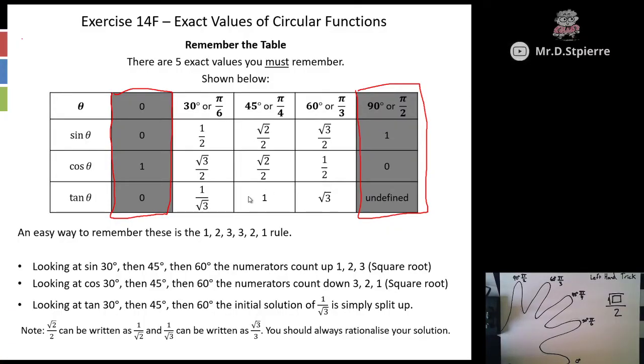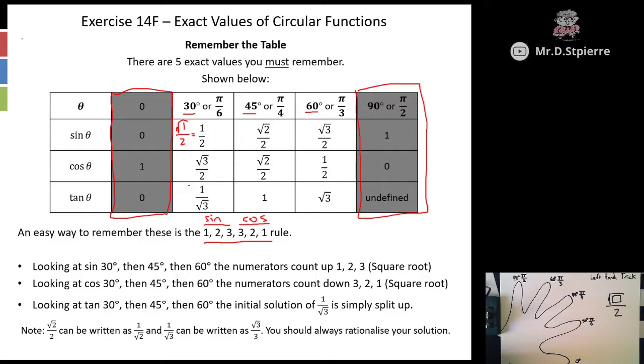So if we go back to the PowerPoint, the way you can think of it, and this is the trick that they're showing here, is you think 1, 2, 3, 3, 2, 1. So these ones here are sine, and these ones here are cos. Starting from smallest angle to largest angle, that's telling you the numbers on top. So for sine, the number on top is a 1, then a 2, then a 3, and as I said, the square root of 1 is just 1. So instead of square root 1 on 2, we can simplify that to half. So you just remember it's 1, then 2, then 3, then 3, then 2, then 1 for cos. Same thing, working from smallest to largest. So it goes up 1, 2, 3, 3, 2, 1.